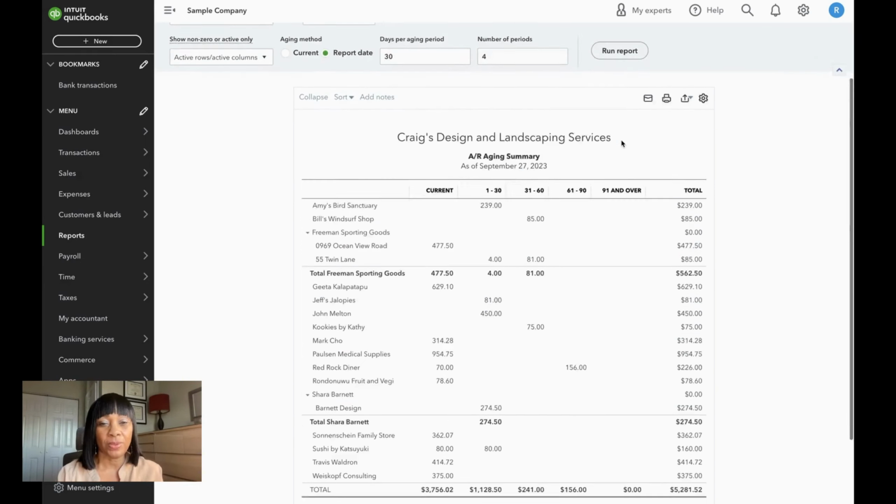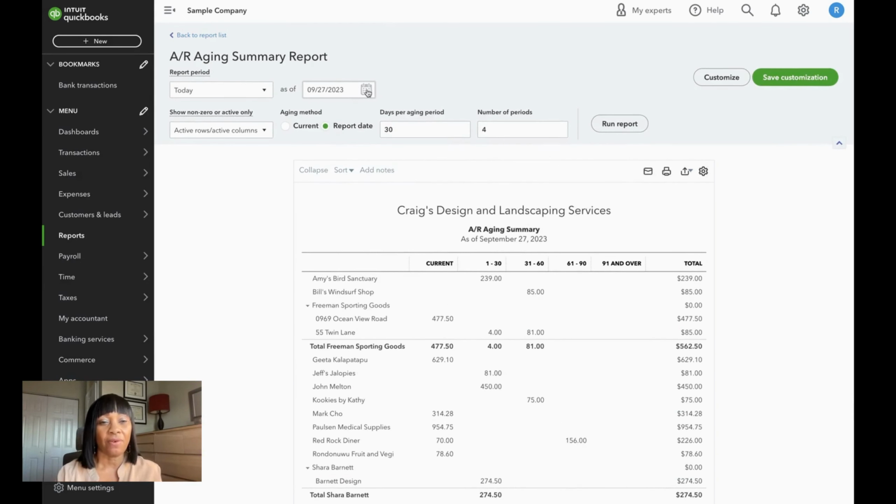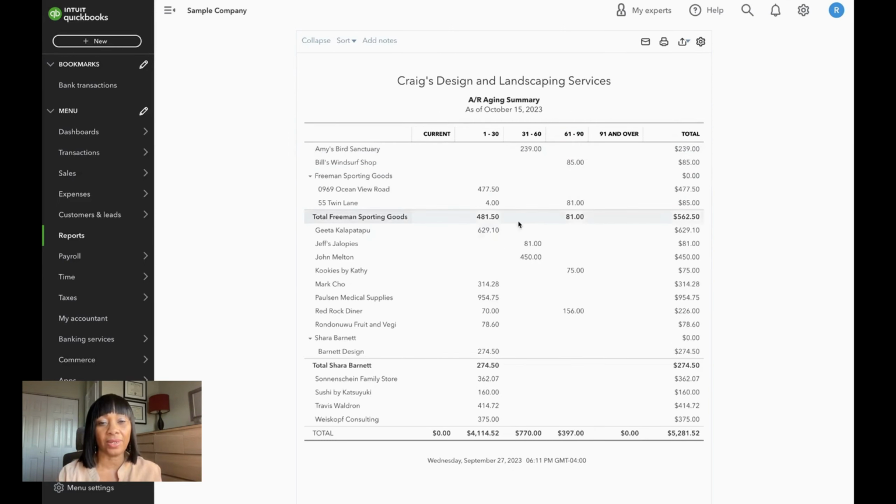professionals for that. We can see here, for example, if I wanted to see as of, let's say, October the 15th, this report is good because I can get a window in time and see, okay, at that point, if these weren't paid, you can see that some of those invoices that were current are now moved over to the 1 to 30 days and so on and so on. So that's a little bit about how that works. And again, it's just really good to give an overview and tracking of where the process is on the accounts receivable as far as those invoices being paid.